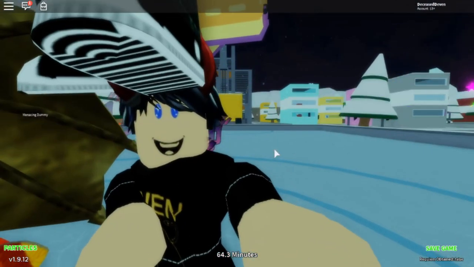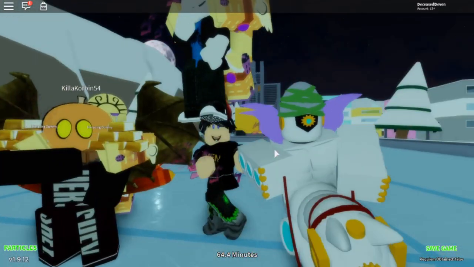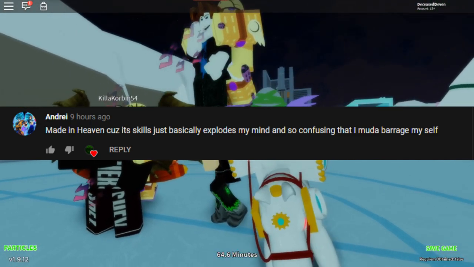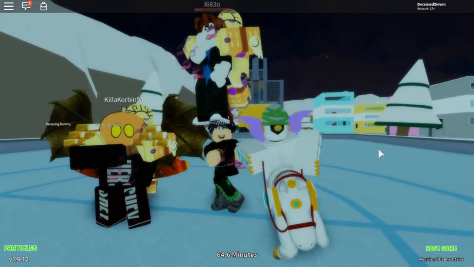Today, since so many of you requested it, we're doing a Made in Heaven stand showcase. Now, originally I was gonna do cars due to the community poll, but I saw someone in the comments, shout out to you, I'm putting your comment on the screen right now, asking me for help on how to use this. It's got a revamp, it has a few new moves, its moves are a little bit different. So I'm gonna show you how to use it. So let's cut to the moves.